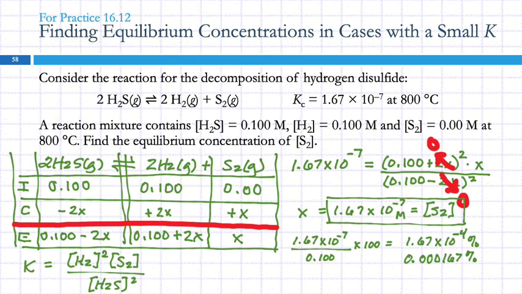Any questions? Yeah. If the initial concentrations for H2S and H2 were different, would you still divide by 0.1? Good question. So what if these were different? I'm going to divide by whichever one is the smallest, whichever one it would have the biggest impact on. I'm looking to find the highest percent that I can given the numbers I've got. Great question. Any other questions?